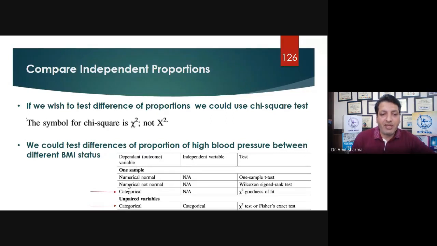So what was the rule? If you don't have an independent variable and you have only a dependent variable, and the dependent variable is given in the form of category, for example gender, and BMI containing three different categories, you can go for a test called the chi-square test. And if you have two variables, one independent and one dependent, and both are given in the form of category, for that also you can go for the chi-square test.